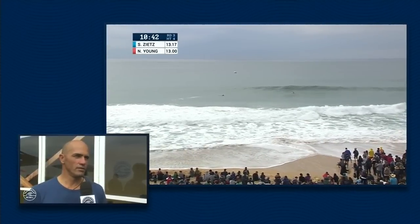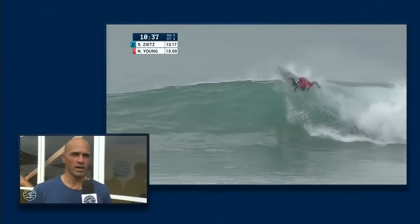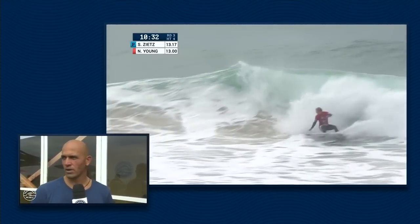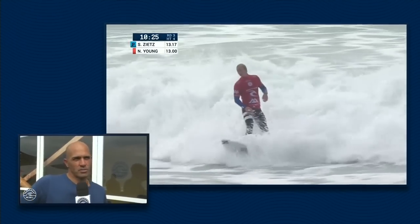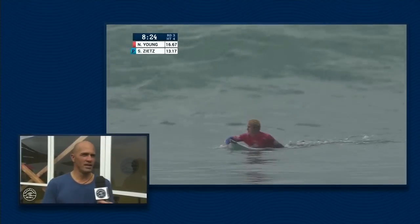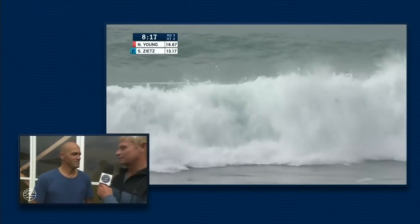I mean, I didn't know that that was going to happen, but even so, not many waves, not many opportunities came, and I kind of blew it in the beginning because there's been good waves in this heat. I kind of blew it in my heat because Brett got a first one. He didn't get much of a score on, and then I can surf like when I just get some adrenaline, I don't think about it, and then I pay for it in the evening. I just need to rest for about a month probably. Well, that's what you got before Pipe, so good luck there, and can't wait to see you there.